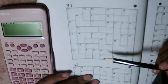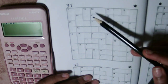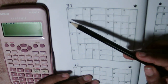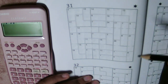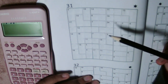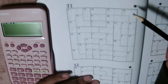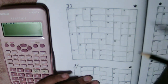Killer Sudoku works the same as normal Sudoku. However, instead of having pre-filled cells, there are gauges that tell you the sum of the numbers that are in those cells. And based on how limited the combinations will be across a certain number of cells, you can find out where different numbers belong.